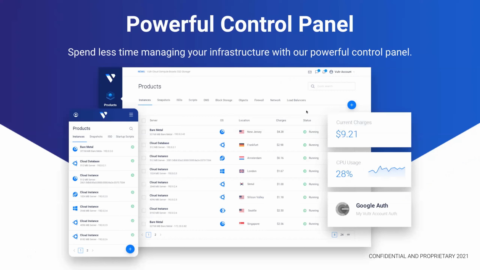So just a quick look at what the console looks like. Very simple to use. The products available are above at the top there, and then just your VM name. You click on the VM and it goes into specifics about it. So again, we always focus on simplicity, and I hope we always stay that way. I feel like it's a winning formula.